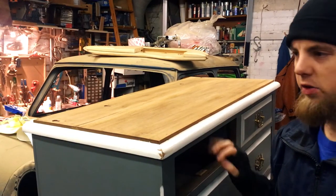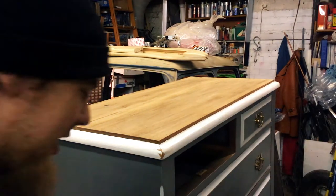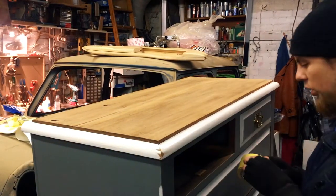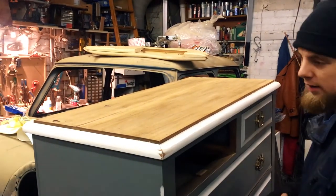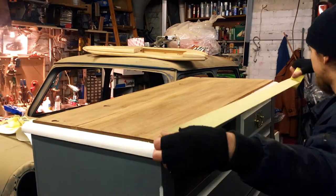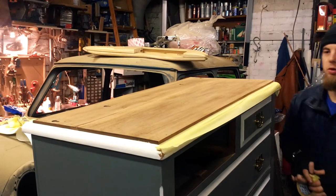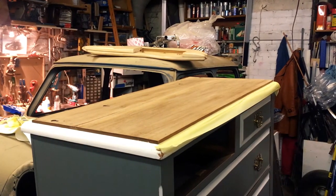I think I might mask the paint off. I really wish I'd kept all of those strips. I have, but they're over there now, covered in sawdust. Oh well. Right, I'm going to stick this on a time lapse and we're going to see what's going to happen.